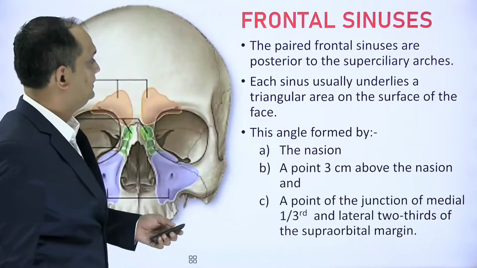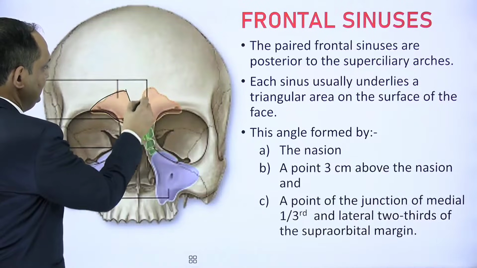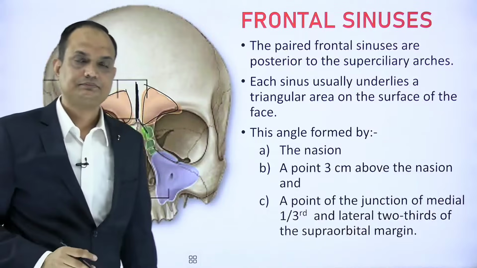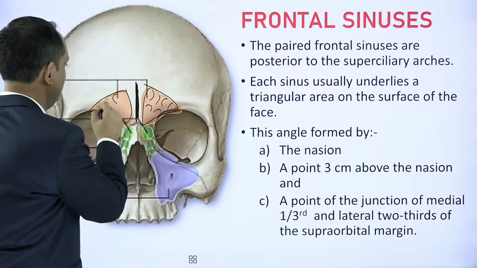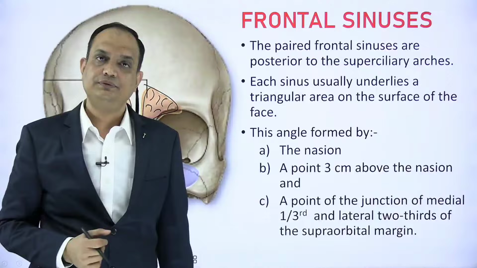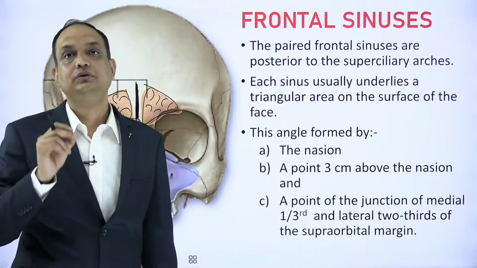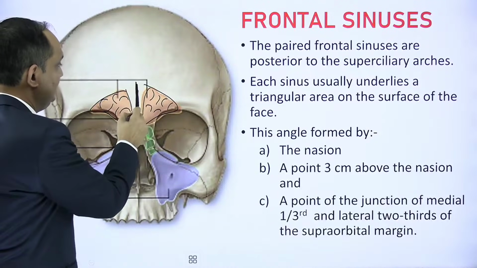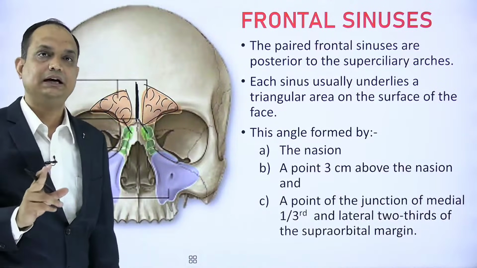When you see this diagram, you can see that there are two sinuses, one on the right and one on the left side, and these sinuses are separated by a septum, and these sinuses are further divided into small recesses which you can appreciate in the radiological appearance of the frontal sinus. So, you have to understand that they are not of equal size and they are divided by a midline, and another important thing is that frontal sinuses are absent at birth.